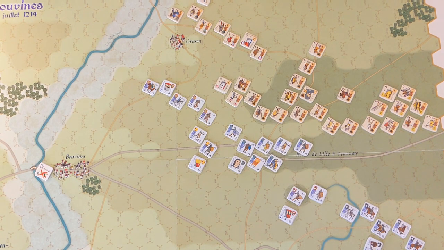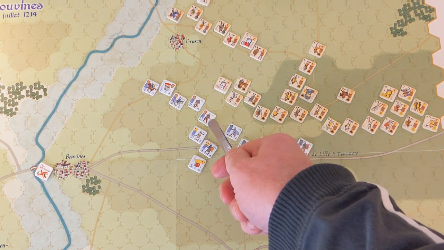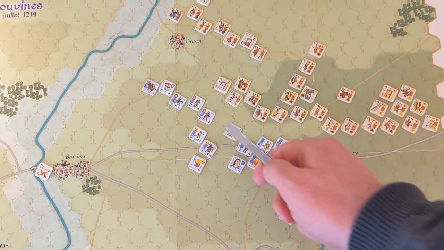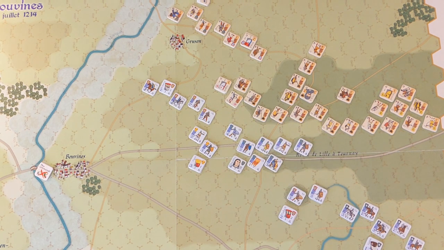It's obviously not obligatory, so he's not adjacent. All right, so what we're going to do is he'll shoot at him to see if they can do something. So he's only got two strength. It's an arquebusier at a range of two, so I need to roll either a seven or a nine. A seven will discourage him, and a nine will just straight up rout him.